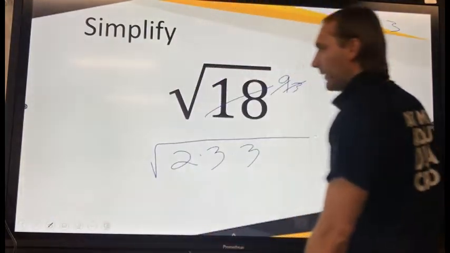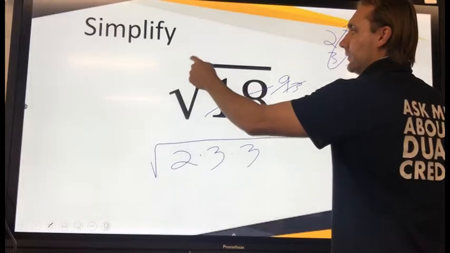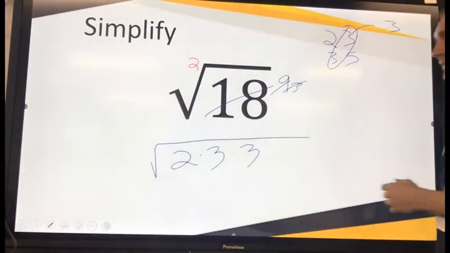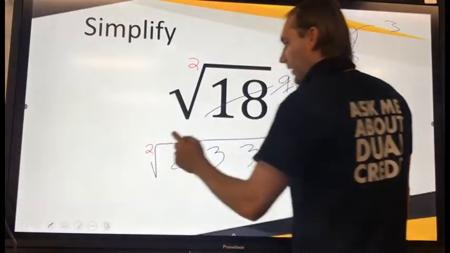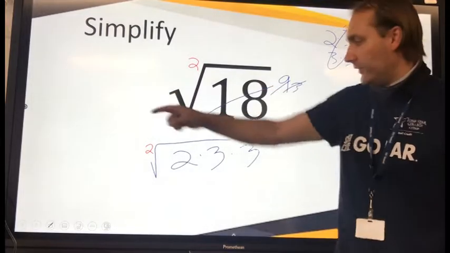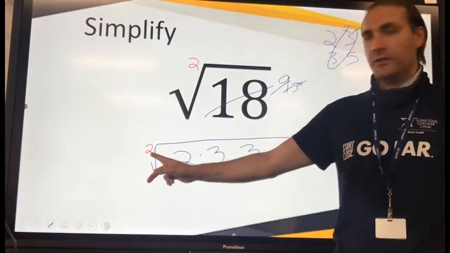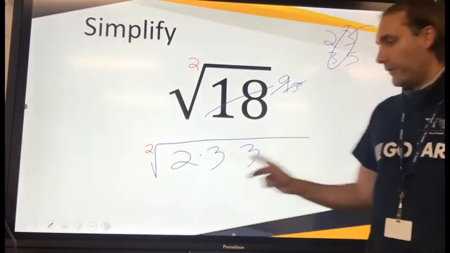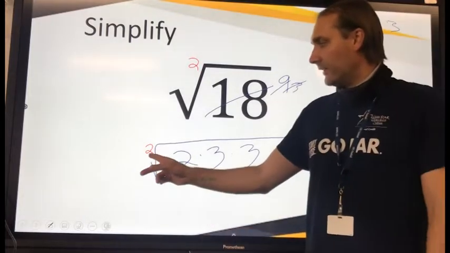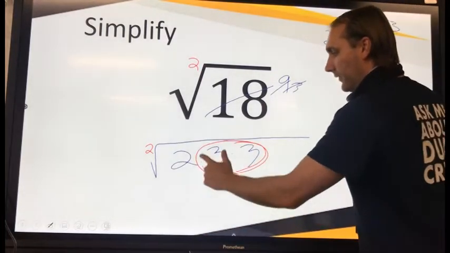That's the first step. Second, note, I don't see my number, but it's assumed to be a 2. Remember, this is the only time where the number is not there that it's going to be a 2. So we're talking about square roots. This number tells you what you're looking for as far as things in common. I'm looking for pairs, right? I'm looking for sets of 2s. If this was a 4, I'm looking for 4 of a kind. If this was a 7, I'm looking for 7 of a kind. In this case, I'm looking for 2 of a kind, which I see is right here, right? So I'm going to circle these 2 3s.